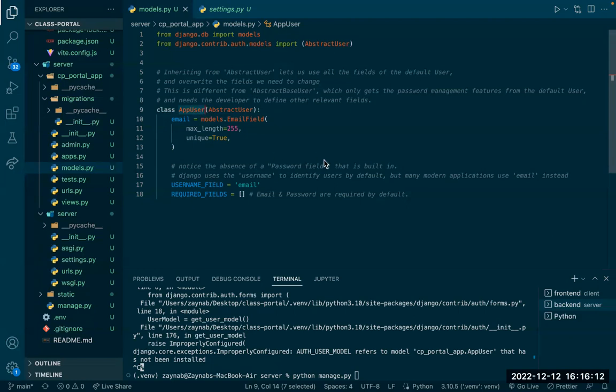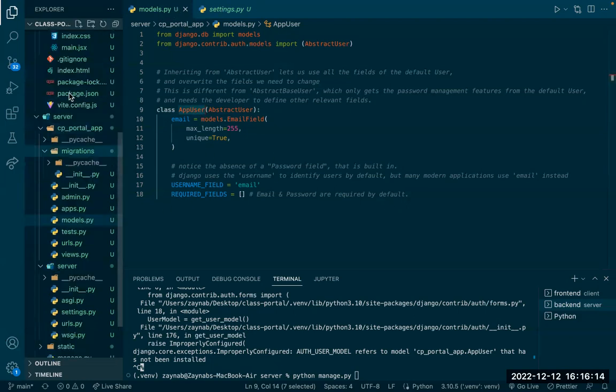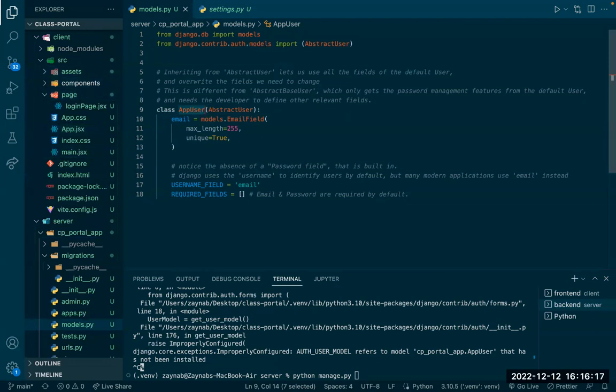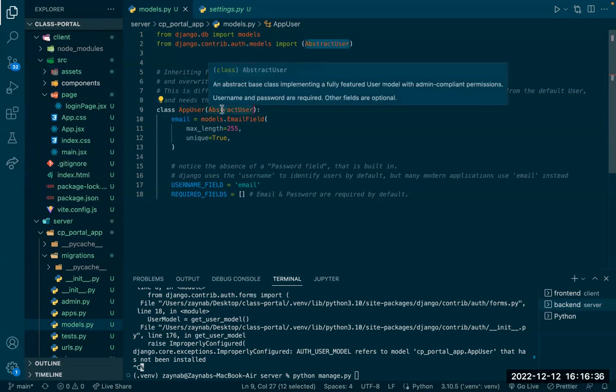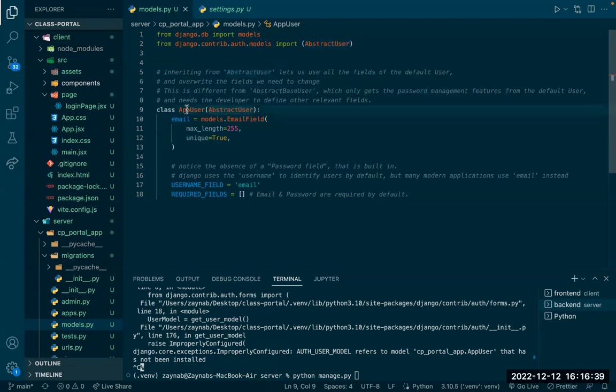When we're actually writing our views and trying to do the login, log out, all that stuff, it'll allow us to use this app user model as our user. On the back end, the abstract user has certain methods that are tied to it. So it'll allow the authentication through this app user. We just have to let Django know that we're using our own one. Okay, cool, thanks.